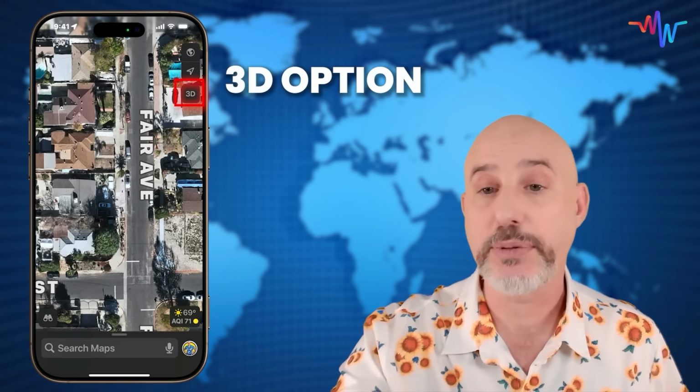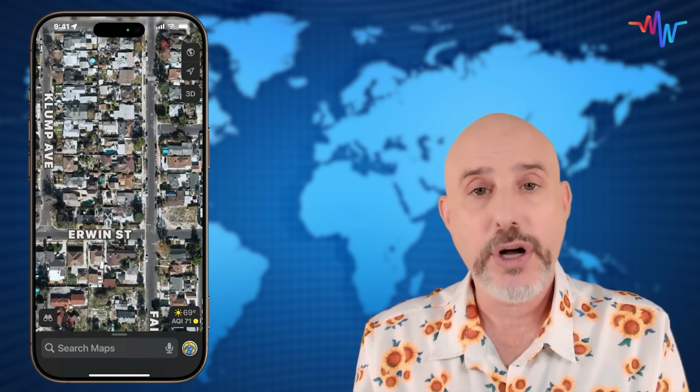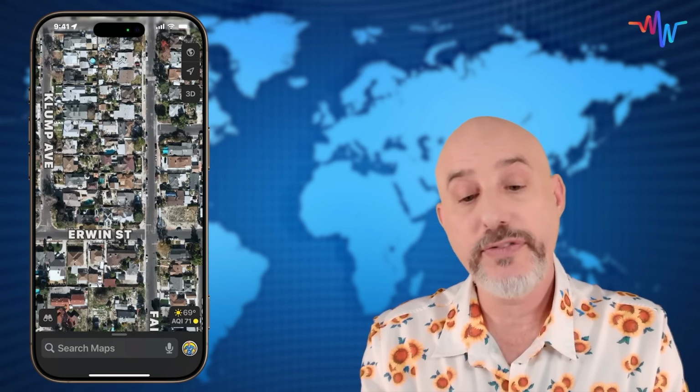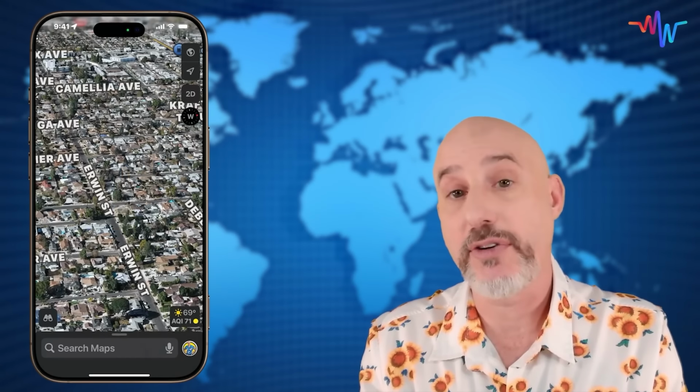Spreading out your fingers and zooming in will allow you to see an enormous amount of details on any given street. When you're using the satellite view and some of the other views, you can also turn on this 3D option that we see right here. When you turn on the 3D view, you can use two fingers to tilt your view into any angle, and you can also pivot your fingers in order to reorient yourself in any direction. If you don't like the 3D view, you can turn it off by clicking on the 2D button right here, which will return you to a standard overhead view.